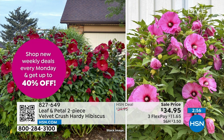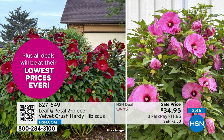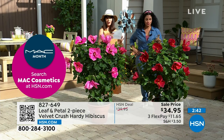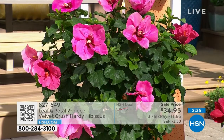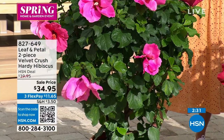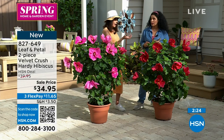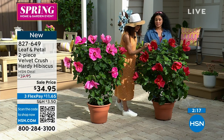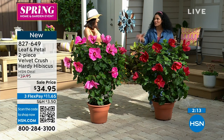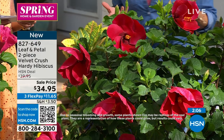I see this first little bud and I'm excited — it's an indicator that she's ready to boom. You're getting both of them today. $39.95 is our regular price, but they're on sale today at $34.95. The size of these beautiful blooms is what really makes this one such a winner. People drive by my house and stop to ask, 'Where did you get these? Why are they so big?'